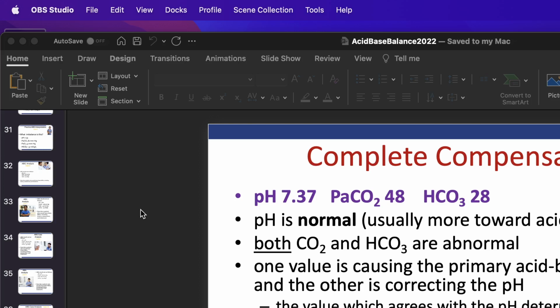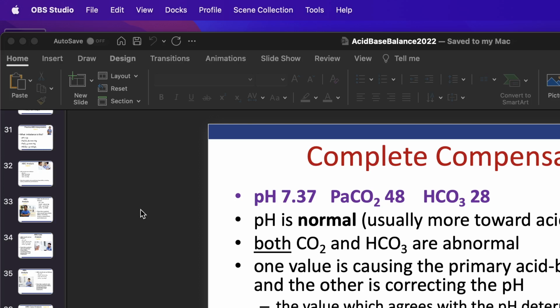And then the bicarb, the piece of the puzzle here, this is your renal function. We call it metabolic. This is the one that's slow to compensate. It takes 2 to 3 days to compensate, but once it compensates, it can hold that compensation for a long period of time. Normal here, 22 to 26. Because it is a base, the higher the number, we're going to give it a B for base and the lower number an A for acid.